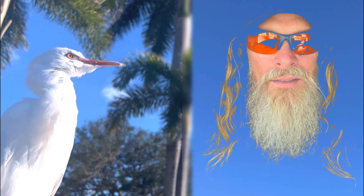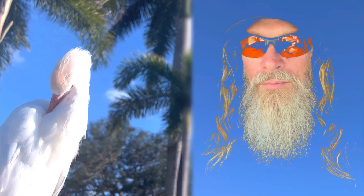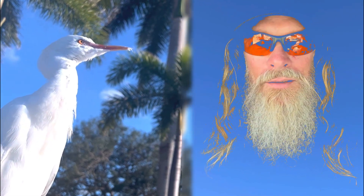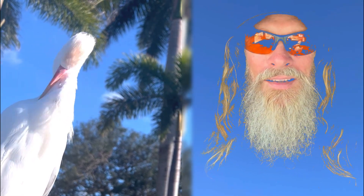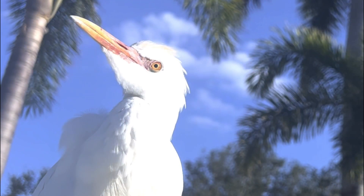Seaside in the mangroves I saw some interesting creatures - it was great how much was in there. A little note on this snowy egret: I was sitting in the park in my truck and it lit right in front of me on the hood on the driver's side and just hung out there. I think it saw me and thought, 'hey, that's Alexander Shares the Wild - I want to be on video!'